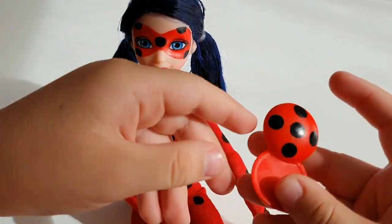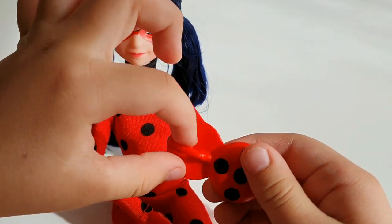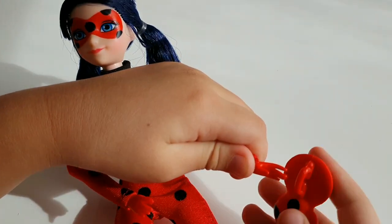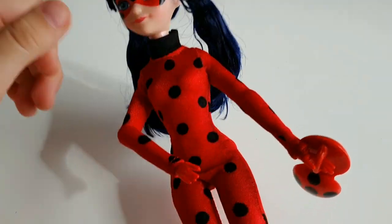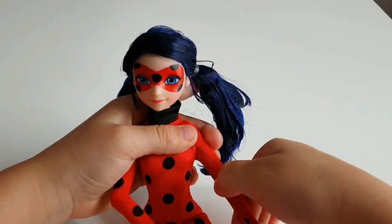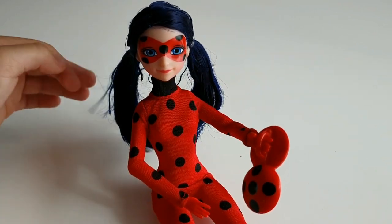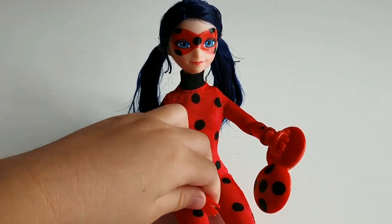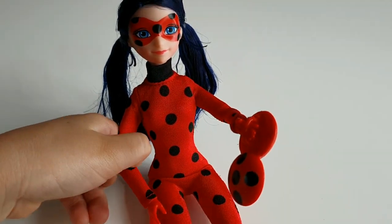And then here is her little yo-yo. And a little place in the back so she can hold it. So I'm gonna try to put it on her hand. There you go. She can hold it like that and she can pretend that she's saving the world like she normally does when you're playing. And I just think she's a very nice doll to have.